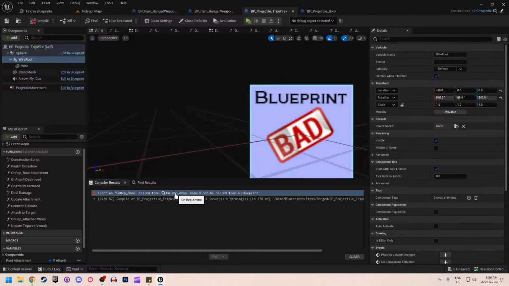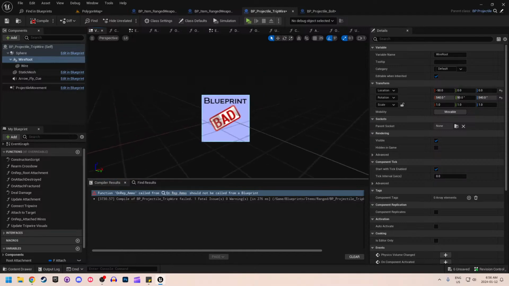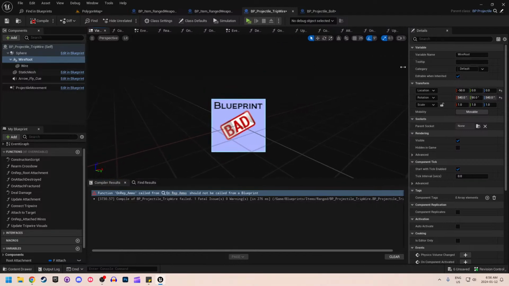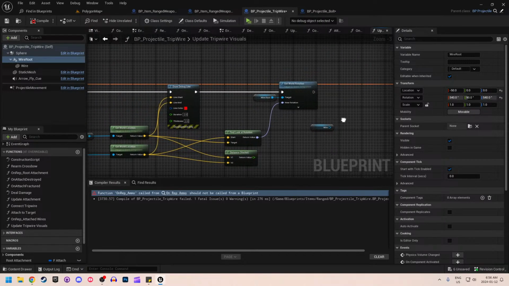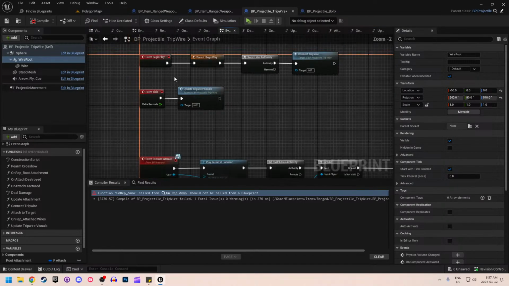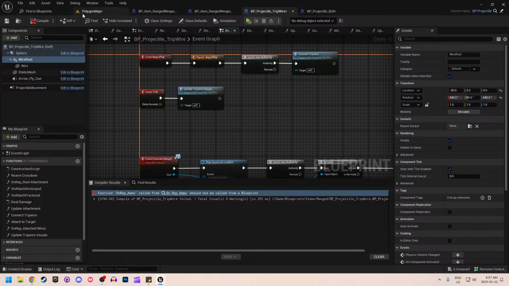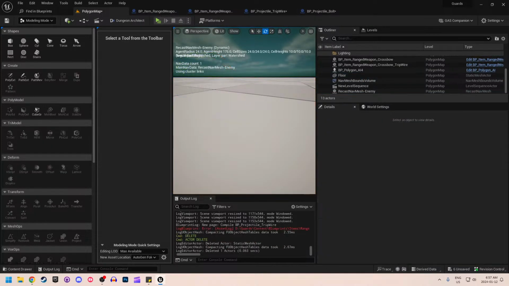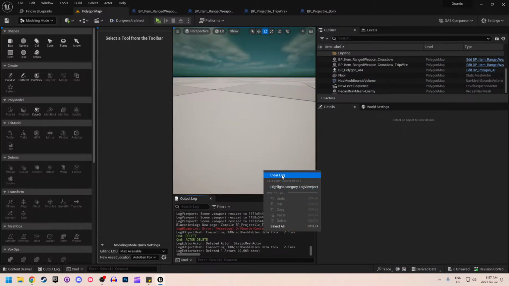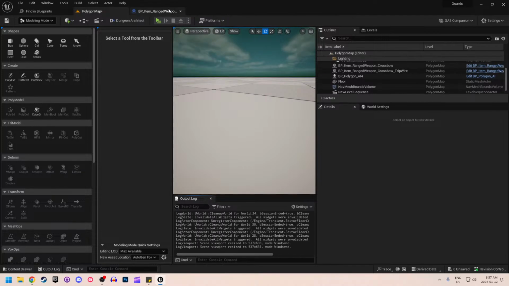Oh, a bad blueprint. On-rep ammo should not be called from blueprint. I don't know what you're on about, game. Let's just close all these down.